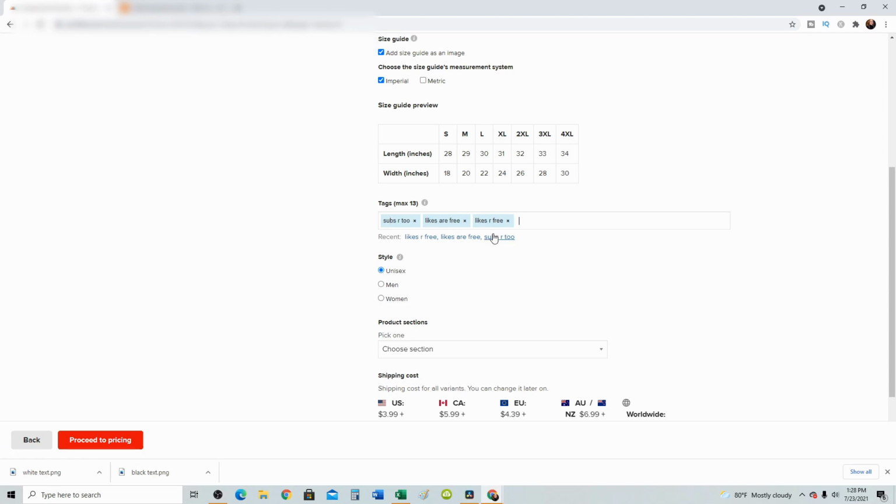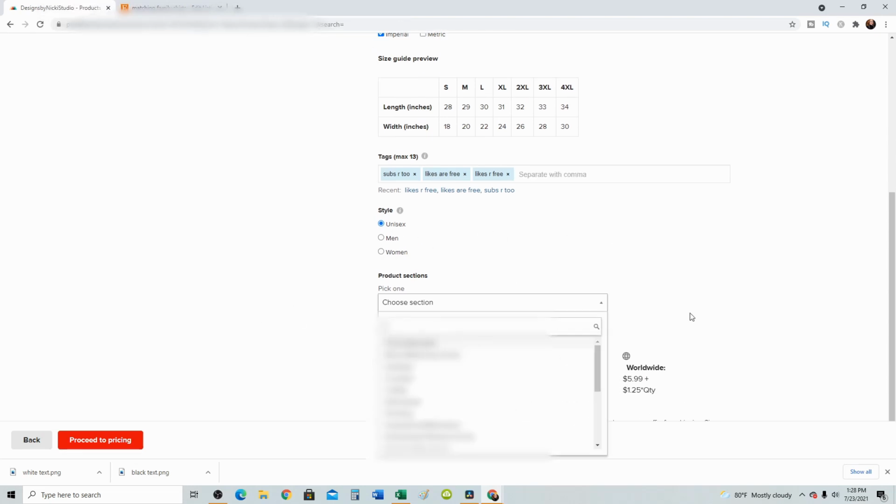Now I don't have to think about what tags I want to use, because I can just use the tags that make sense with this product that I used on the last product. And that is why I really like to do my tags in Printful, because it's so much easier that way, because it just clicks half the time. And then here, of course, is the categories that show up on the sidebar in your shop. So if you want it to be fitting in one of those, then this is where you would choose that.